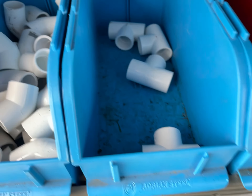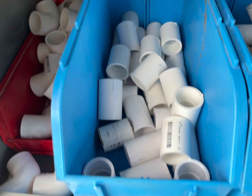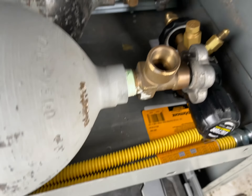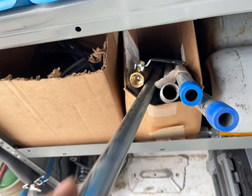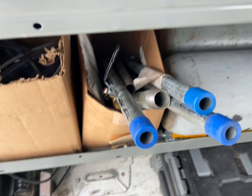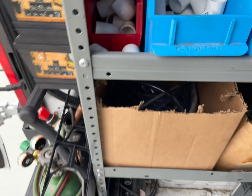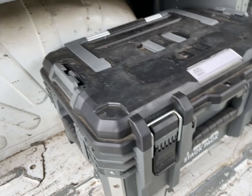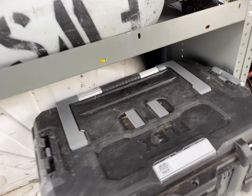45s, couplers, that regulator, 90s, elbows — got them all right there. Three-quarter PVC. Down here I have some gas flex — I gotta find a new spot for that. Also got some extra spare things: nitrogen, half-inch gas pipe, some longer pieces for when you gotta extend it. I got some clear hose that we use on the 90 units — they have a lot of drain so I use a lot of that clear hose. Some spare parts. Obviously our vacuum pump — got it right there, nice and tucked in. Flex stack back box — I have a bunch of extra random little hand tools in there so they're not just flopping around.